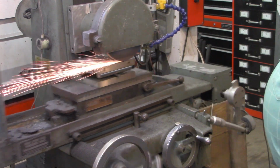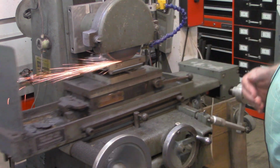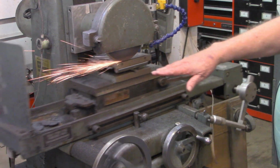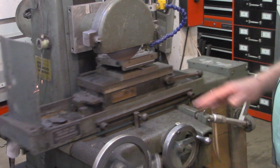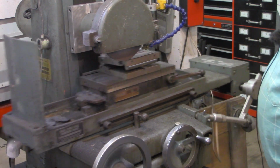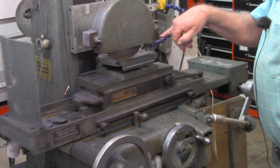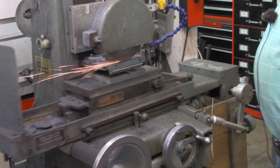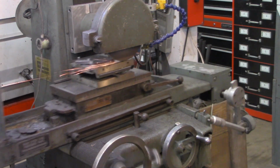Alright, as I said, I'm going to make several spark out passes back and forth on the piece until, as you can see, that little bit of spring that's in that now, that should have sparked out after 1 or 2 passes. It's getting less and less each time, but I'm going to let that run until it's cleaned up that chatter looking on the top and has sparked out. And then we'll meet back over at the workbench and do a quick little recap on this cutting edge.